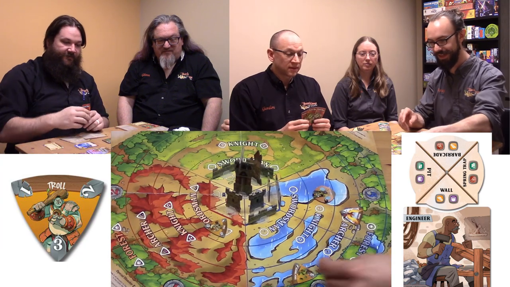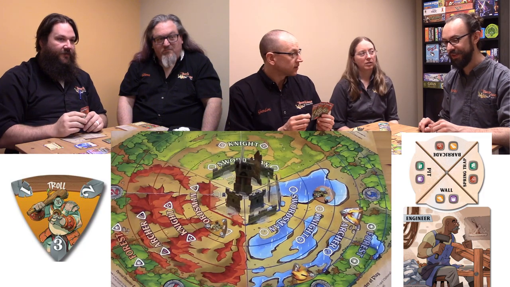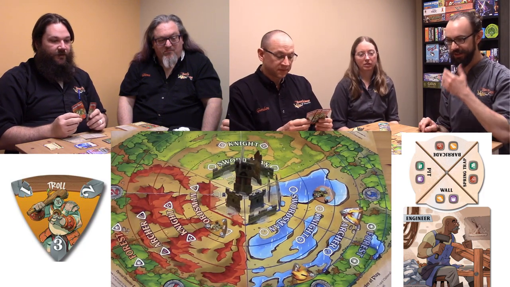Alright. Wait, what's happening? Double fire on the goblin. Hey, yeah, hit him with a blue fireball. What does setting someone on fire actually do? After they've moved, they take as much damage as they currently have fire on them.